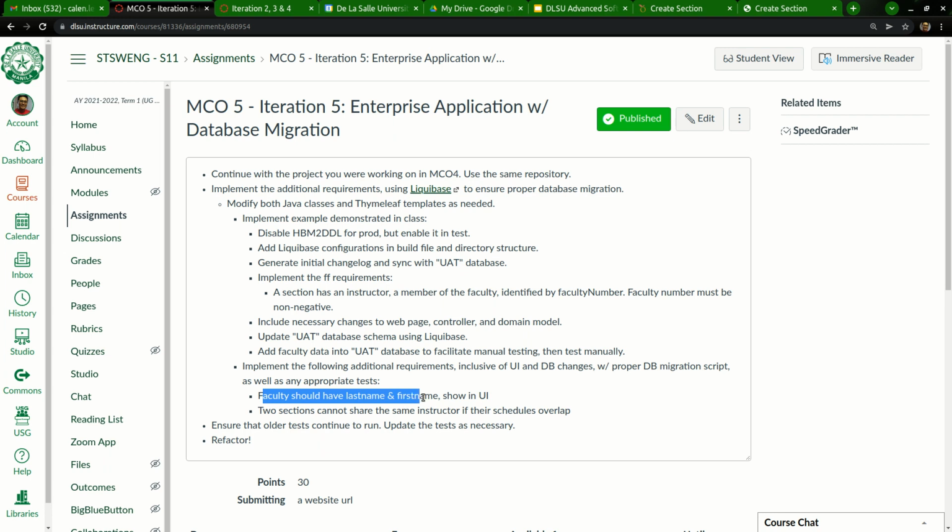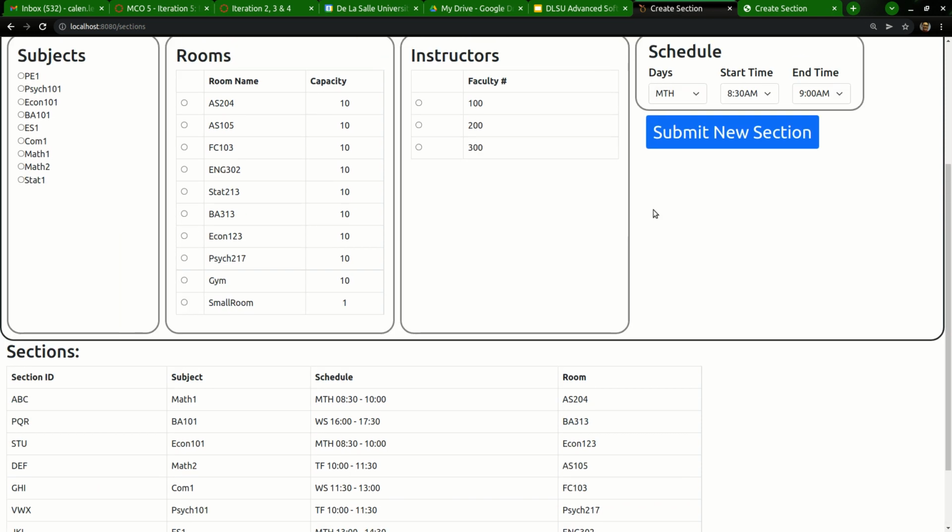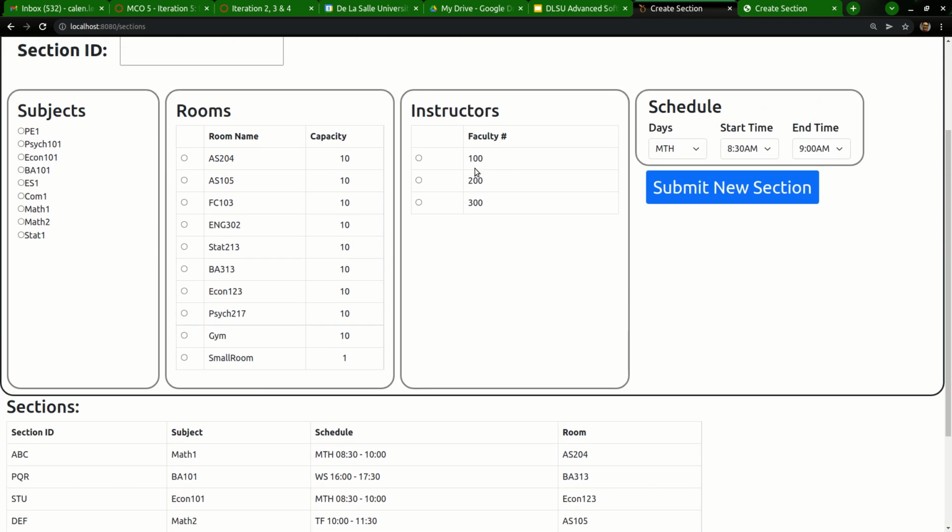Faculty should have last name, first name. So dito, instead of faculty number, palitan nyo ng first name, last name. Or maybe you can have 3 columns. Hopefully magkasya pa rin. So faculty number, first name, last name. Right?